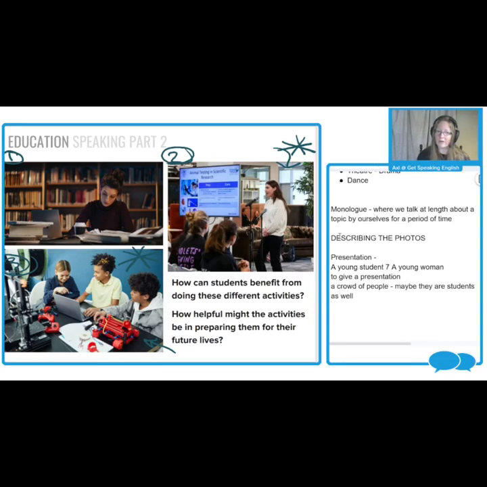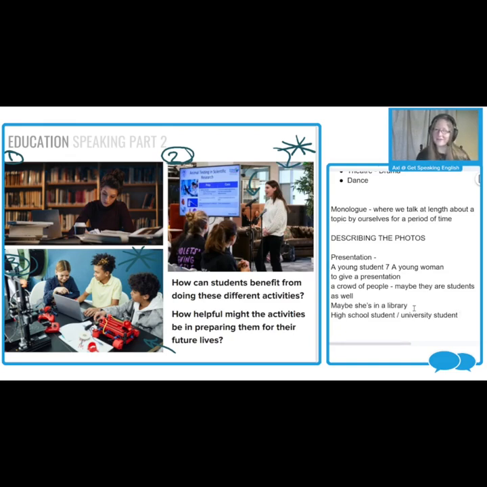We could talk about where she is. If I were to guess, I would say that maybe she's at a library. I'm going to guess that it's some sort of public place because it looks like there are people in the background, right? So maybe she's in a library. But she could also maybe be in part of the school, for example, because she could maybe be a high school student, right? Or maybe she's a university student. It's hard to tell.